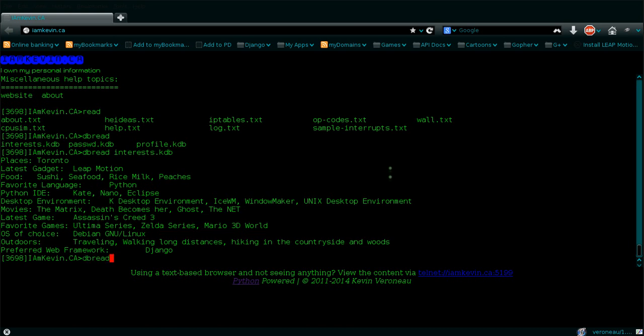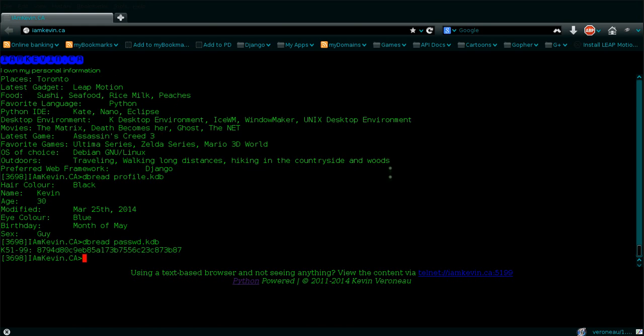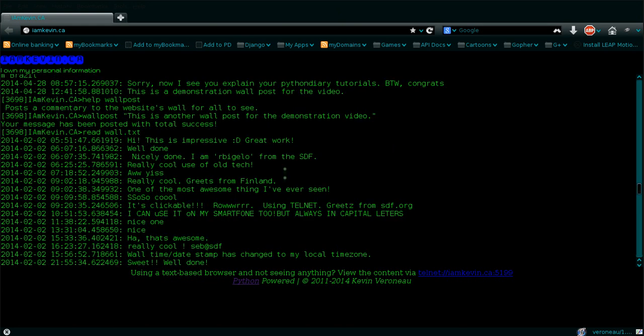You can read my profile info from the console. And oddly enough, there's even another file here called password, which actually stores the credentials for the back end stuff, which is kind of nice to see. The password is obviously hashed, so you can't easily figure it out. If you can figure it out, then, well, all the power to you. And you can also scroll through here and see everything.